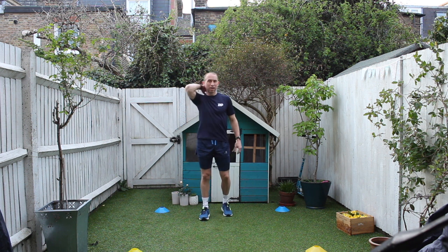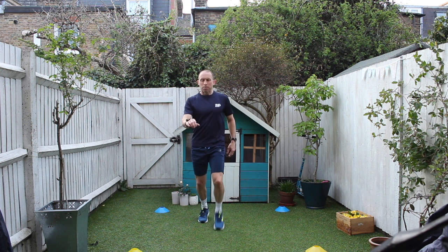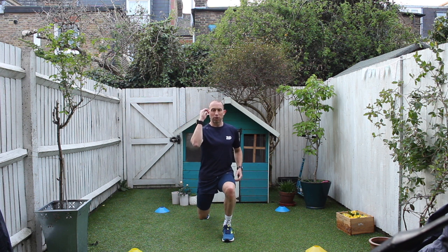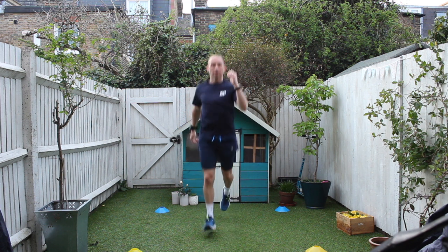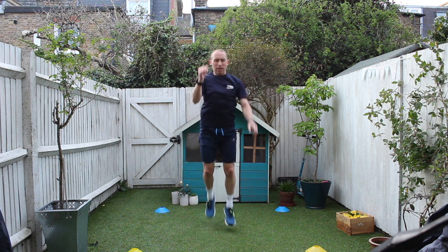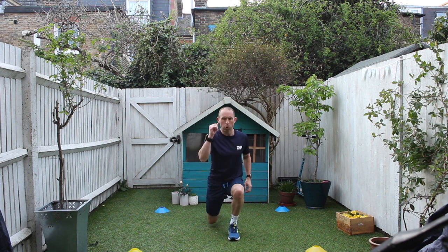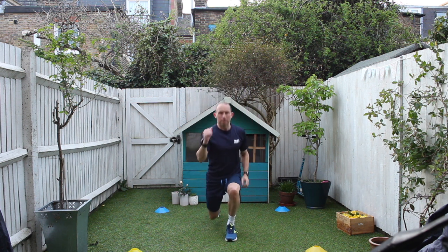Okay, you can either do a step lunge like you did in round one. So stepping forward, push back in, or a jump lunge. You're here and off you go. So you jump, keep looking forward, drive from the heel. Really tough on those legs, this one, especially when you've just done a load of legs. Swapping over mid-air, bend your knee when you land, keep your upper body upright.